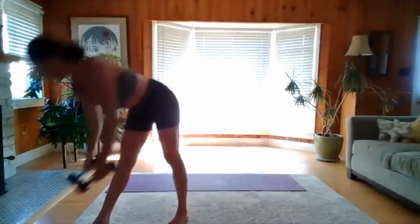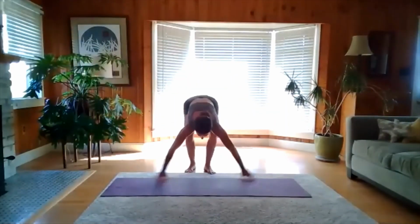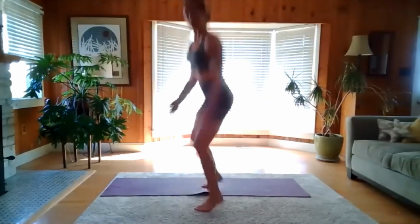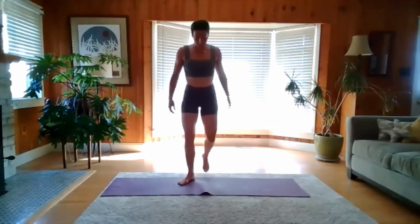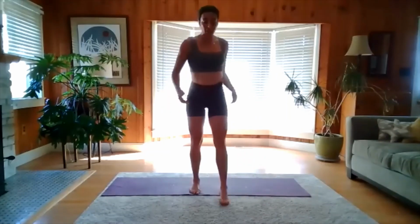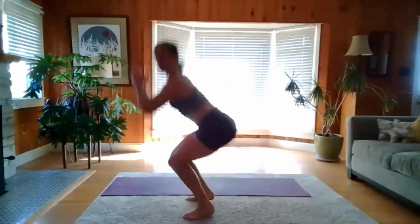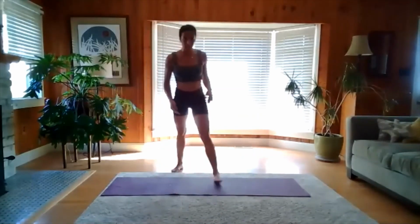Last minute here. No weights for this, just 1 minute of cardio. We're gonna be doing jump squats for the full minute, right here. Pushing those hips back, keeping that chest high. Listen for my commands: when I say burpee, you're gonna pause that motion. Up, down, give me two burpees. Option to add that push-up, and then we go right back to our squats, all right? 1 minute here, let's go.